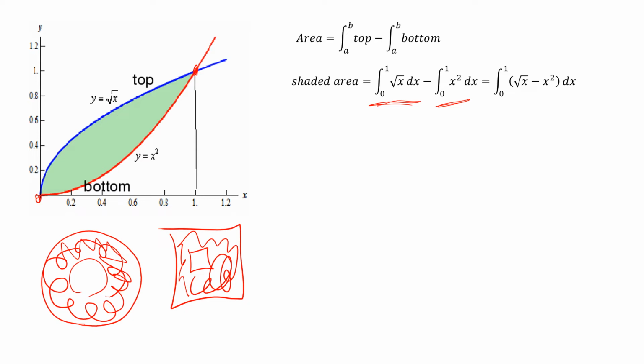Now, being integrals, you can break them up with subtraction. You can also combine that subtraction. So this integral is the same as that one where we just combine it into one. Which one would you use? Well, if you're going to be finding it by hand, you're going to end up breaking it up anyway. So you could break it up. If you're finding it using a calculator, you would probably want to use the one where they're combined, the second one. The second one's going to be useful for a lot of the rest of the chapter, but being that we're going to be adding and subtracting, you can have them broken up.